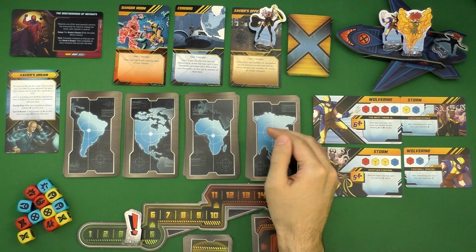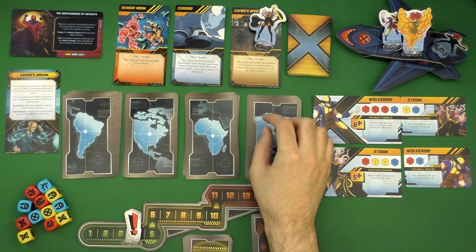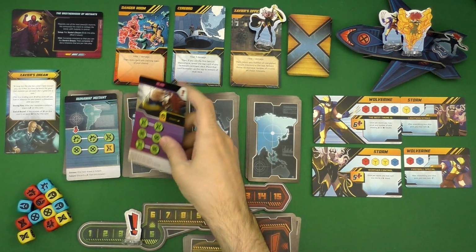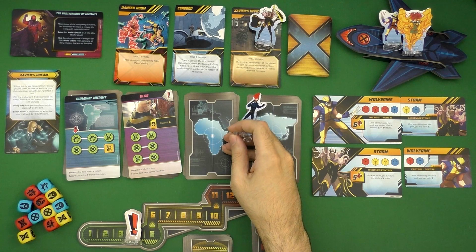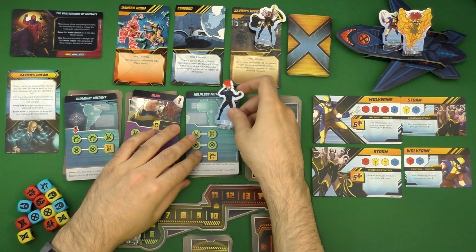Then, of course, there are these mission piles, and all of them correspond to a different part of the world, and usually there's going to be one or two face up at the start of a round. There are a couple of different types, but they all act roughly in the same way. If someone goes to a pile that does not have one that is face up, then you'll just flip the top card and immediately get to find out what is there.